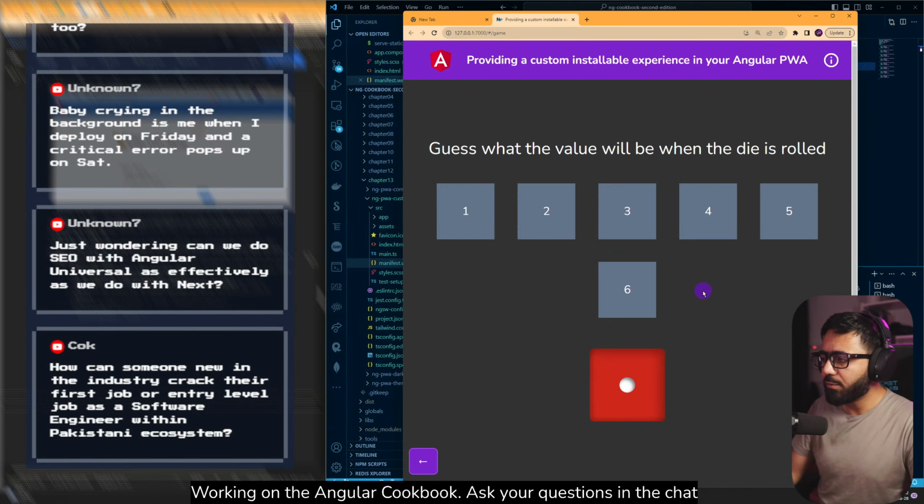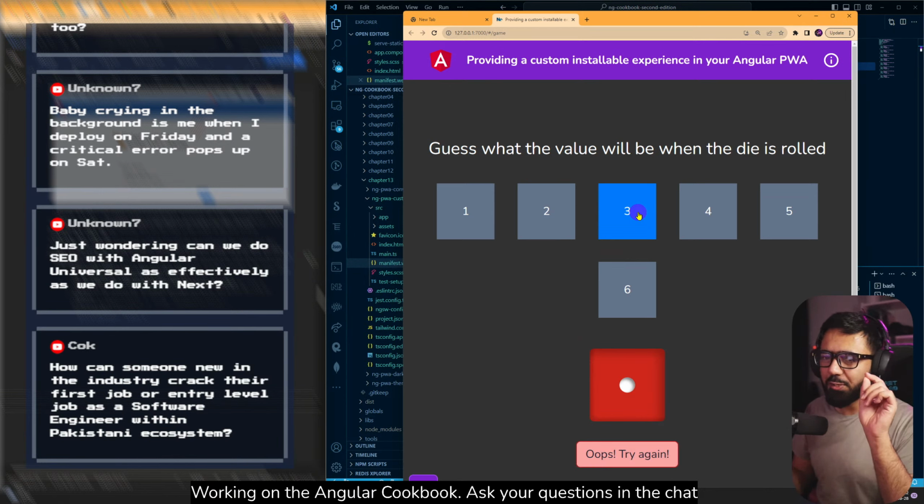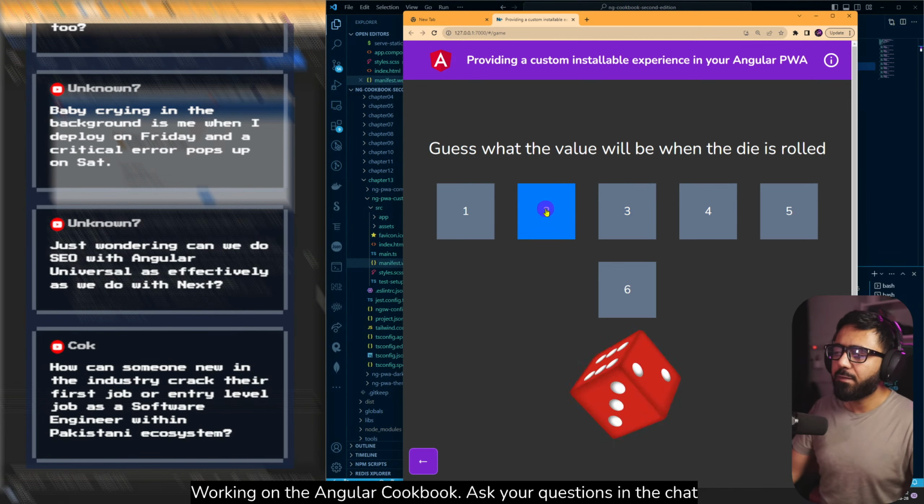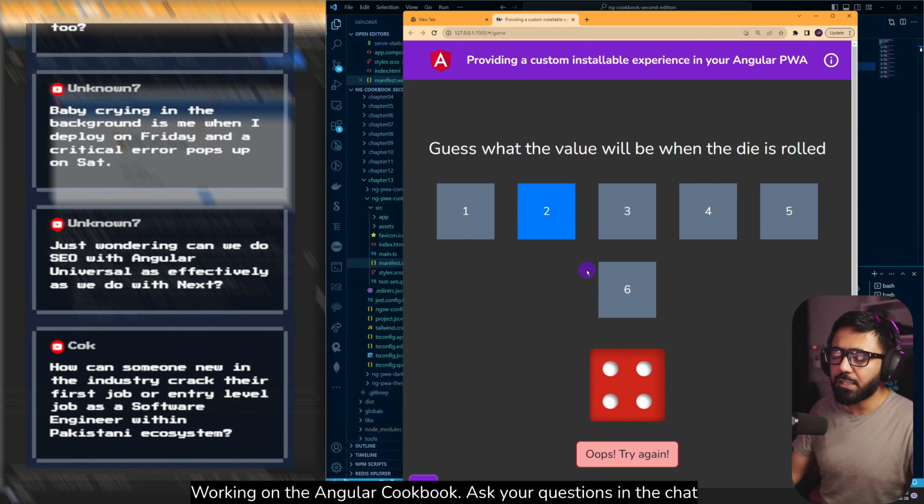For example, if I try this and I get it wrong, and you are saying, hey, can you please install? They would be like, no, I don't want to install, I just want to guess the right number. So how about when the person guesses the number correctly, only then we show this prompt? That would make much more sense.